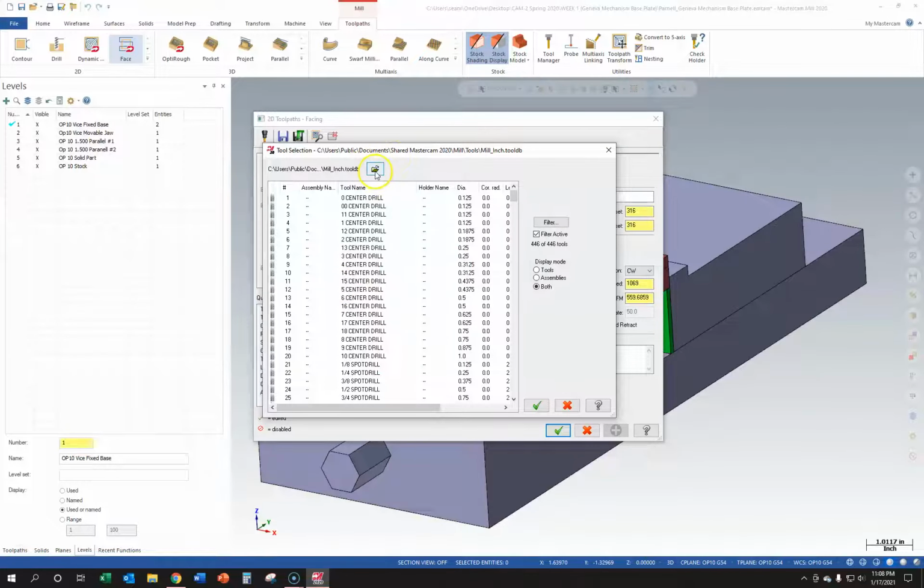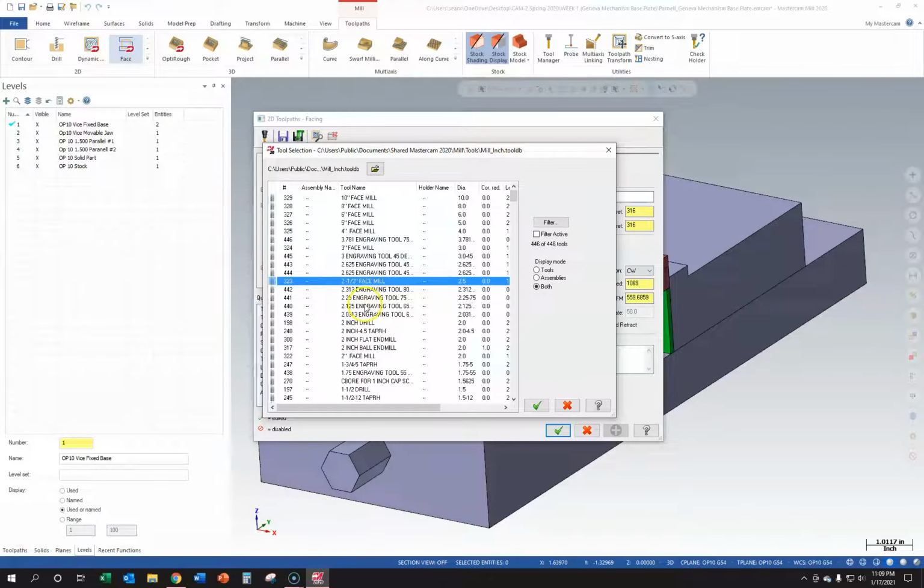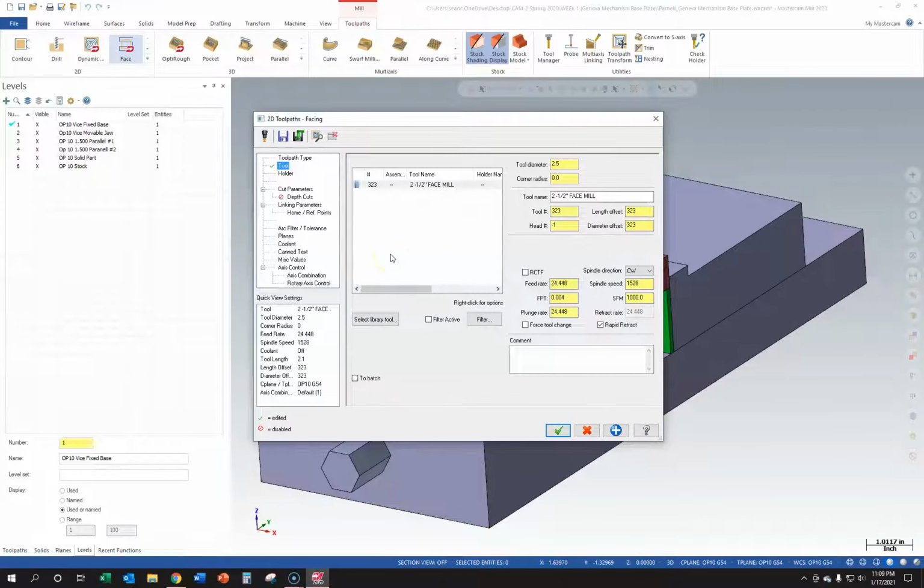Remember, you can go in and choose different ones, but for right now I'm going to turn the filter off, and I'm just going to sort by diameter because the face mills are the biggest tools in the library, and I'm just going to grab this 2.5 inch face mill. You can take anything you want that's around a 2 inch. That should be fine. So 2.5 inch face mill. Speeds and feeds are automatically filled for us, and our comment is going to be face the part.